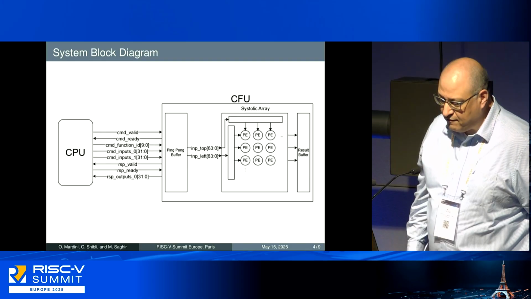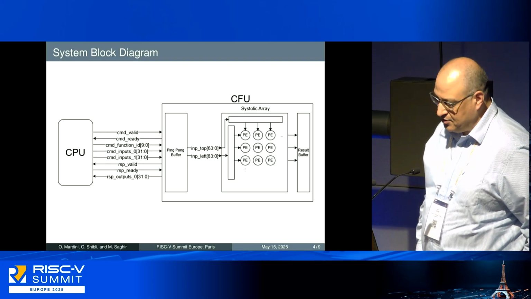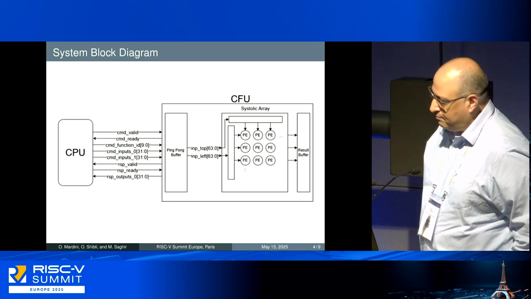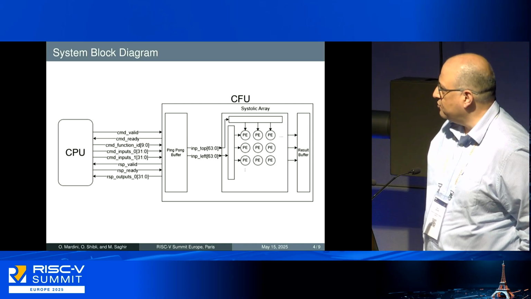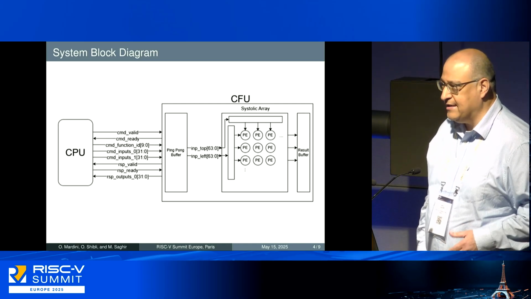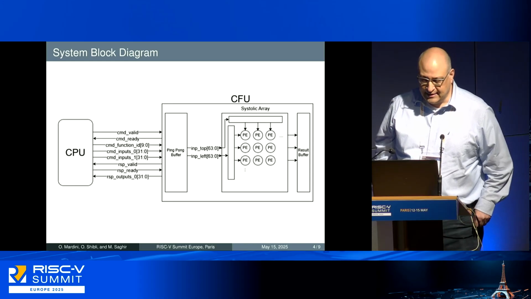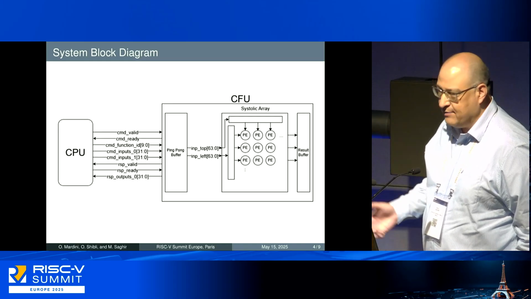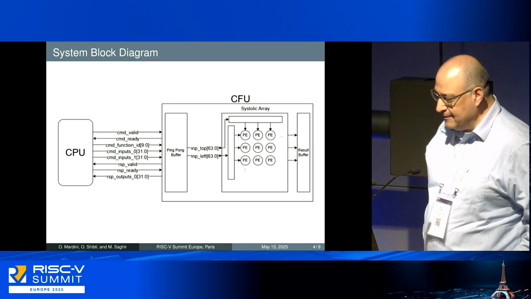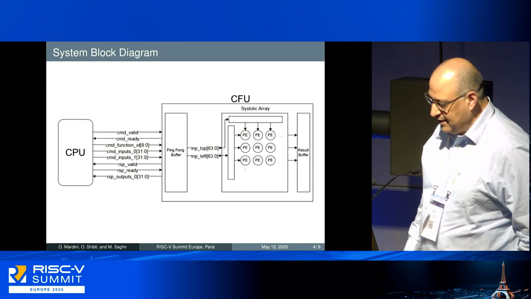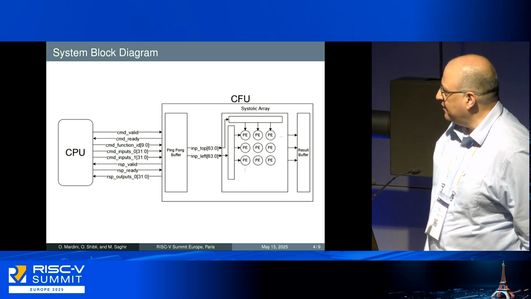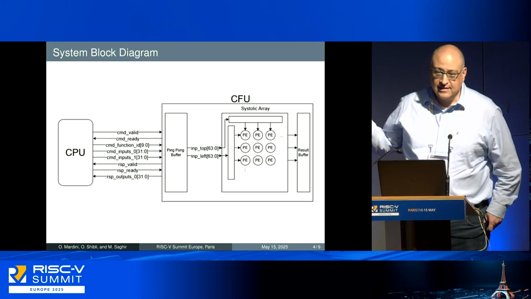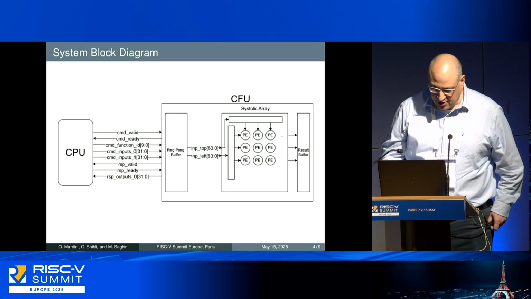Here's a block diagram of the system that we developed. On the left is the CPU, and on the right is the CFU, which contains our systolic array. Between the two, there's a ping-pong buffer, so while we are loading data, we should be able to also process data. This is not completely implemented yet. It's still a work in progress. So in today's demo, I'll just show loading data from a file. But the systolic array is working. So we can load the rows and the columns and then have the CFU run. This is running at 100 megahertz, both the CPU as well as the systolic array.